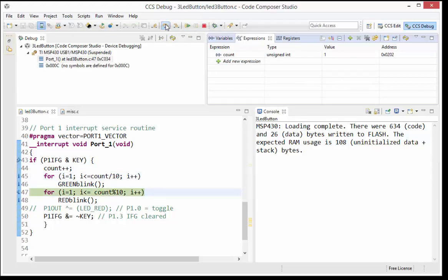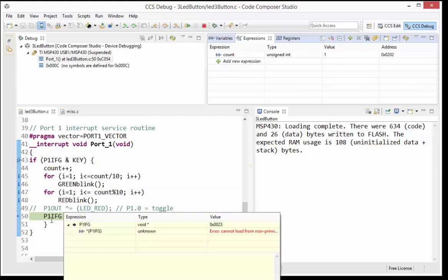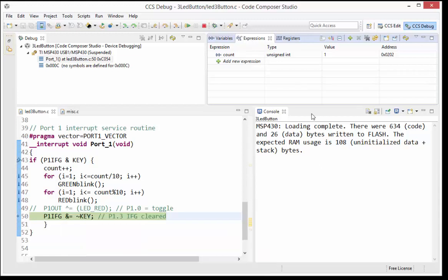One more time. That's the red blink, and we blink the red. Once we blink the red 1 time, we're going to clear out the P1 IFG.